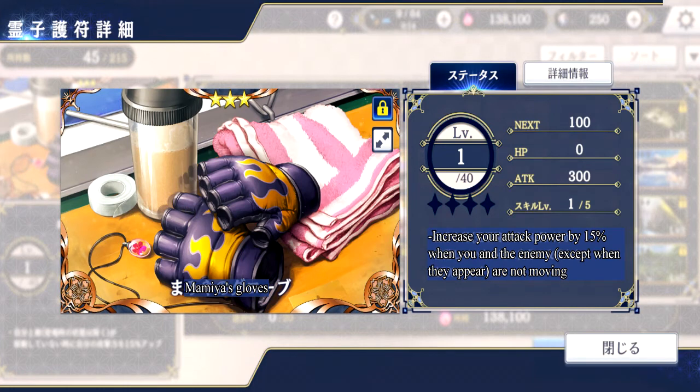Mamiya's Gloves. Increase your attack power 15% when you and the enemy, except when they appear, are not moving. This doesn't count when an enemy spawns. This only counts when, after turn 1, the enemy and you are just standing right in front of each other, or let's say the enemy is a ranged enemy, it's not going to move, and then Mamiya uses a charge attack, she's just attacking the enemy head on like that. There's a lot of amulets that are like this, like as long as the enemy isn't moving or after they move. There's a lot of situational ones.